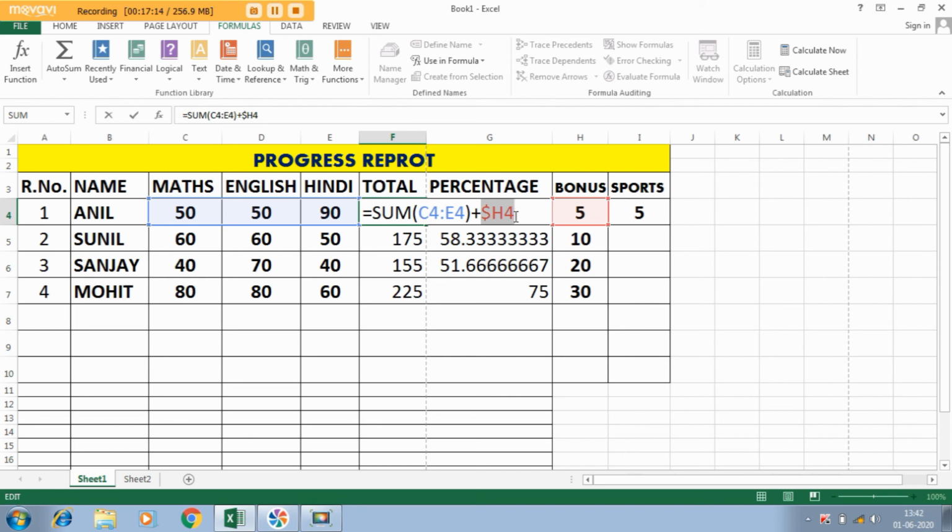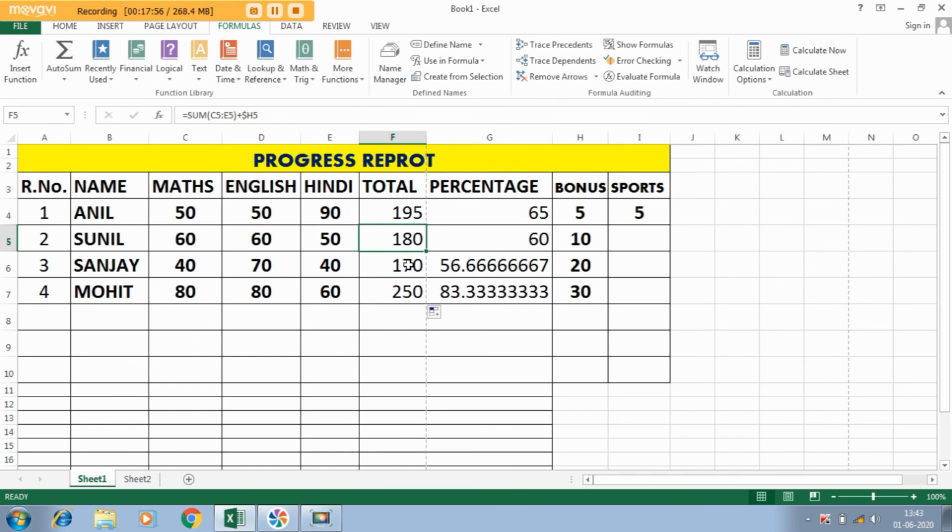I am pressing the enter key. Now you will see the total is 195. I am applying another one. See here, all these particular patterns change dramatically. See how? 60 plus 60, 120, 50, then 70 and 10 marks. This bonus is being given, that is 180. You will see here also 40 and 70, 110, 110, 40, 150 and 20. See the difference. Double click on this. The 5 is applicable here. Whenever I am moving, double click on this. See here, the H is fixed, but the 5, that is the row number, is changed. So this is a case of mixed referencing.